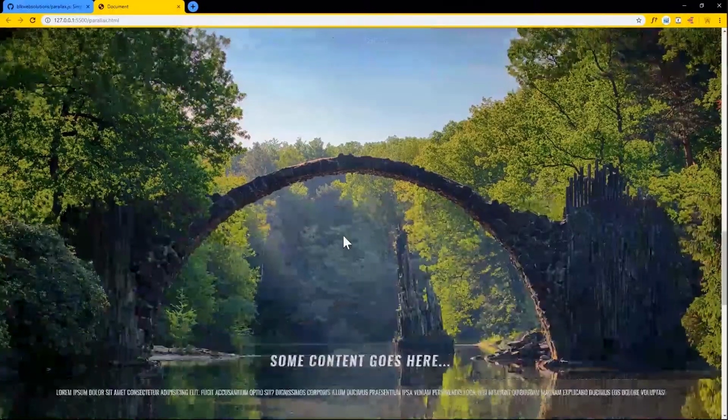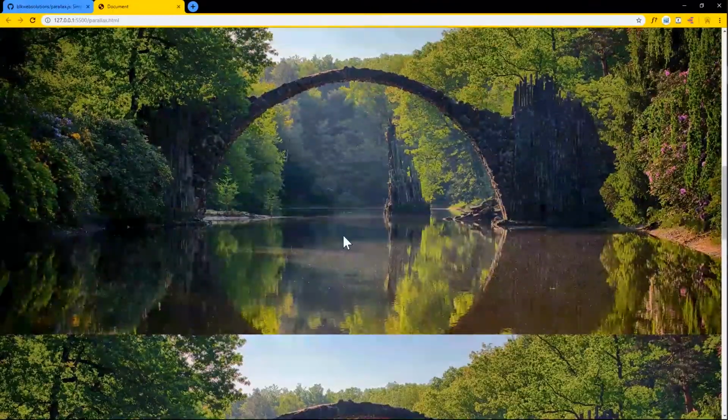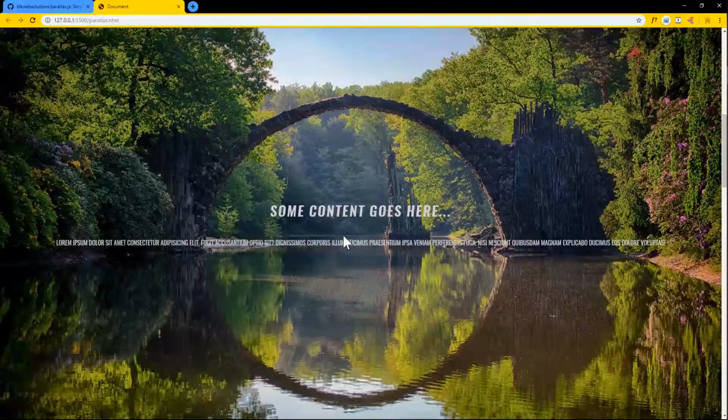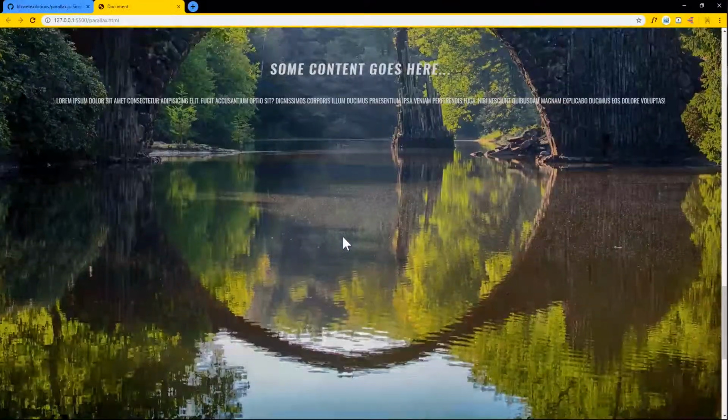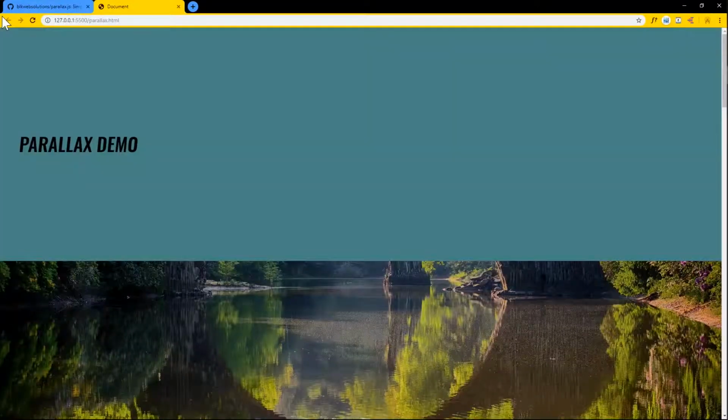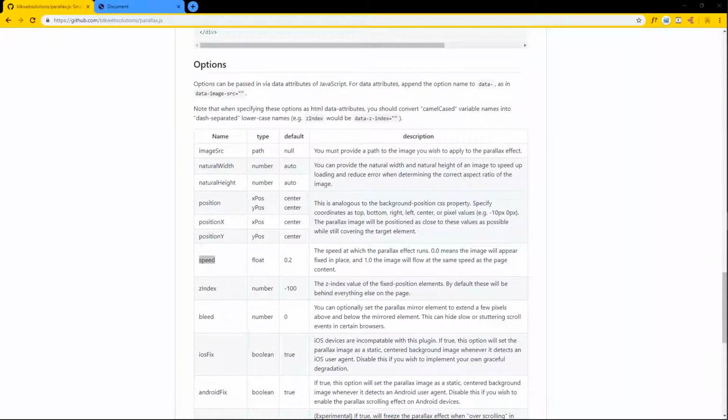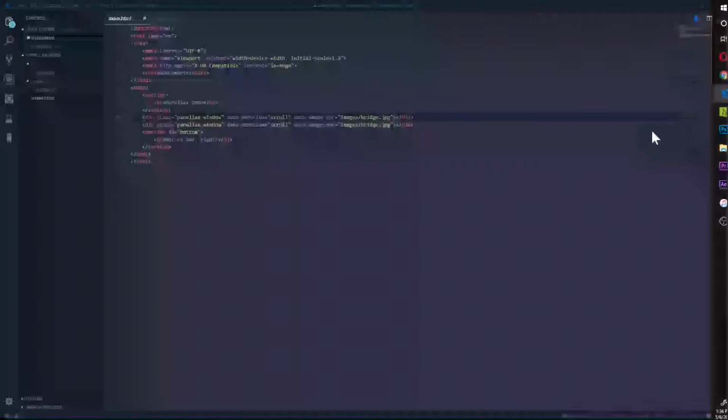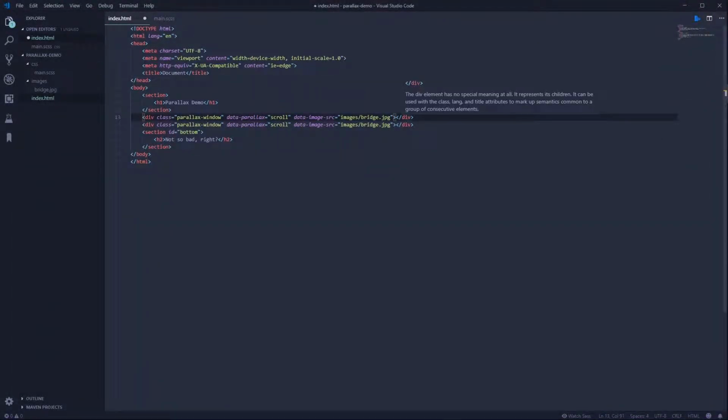If we go back into this demo I had set up previously, you can see these two have different speeds, which is why this one stays pretty much stationary and this one scrolls along with the web page a bit. So looking back at the documentation, we can see we're going to need to use data dash the value in order to make this work. Okay, so let's hop back into our code here, and we're going to set this like this.